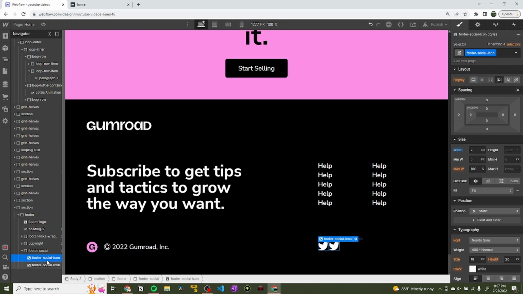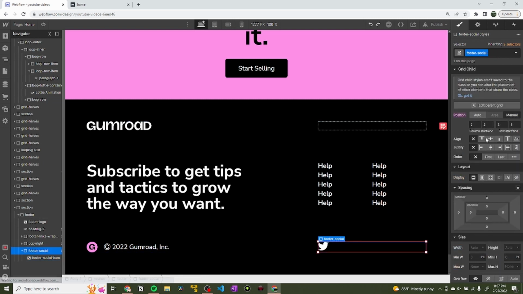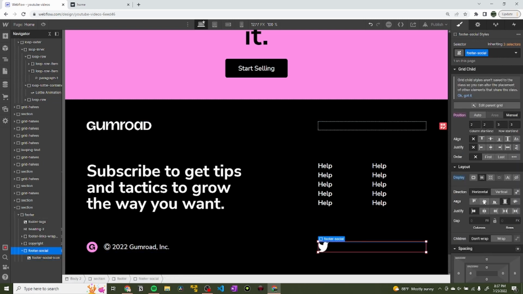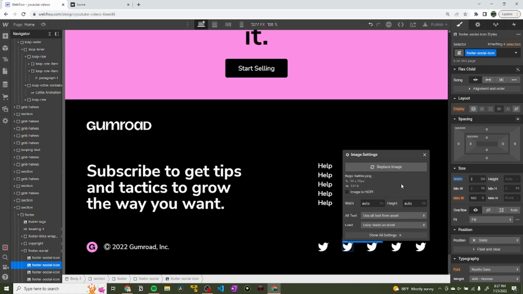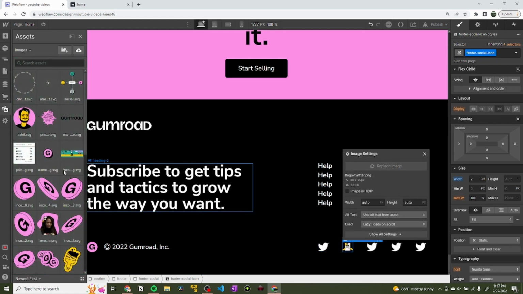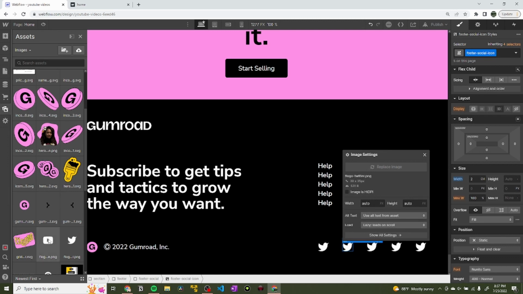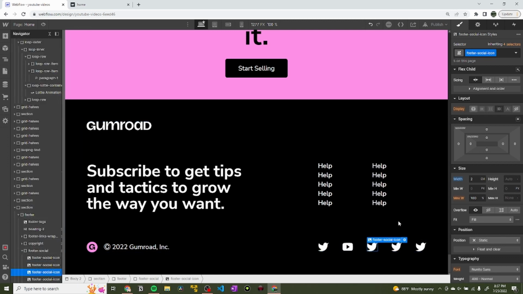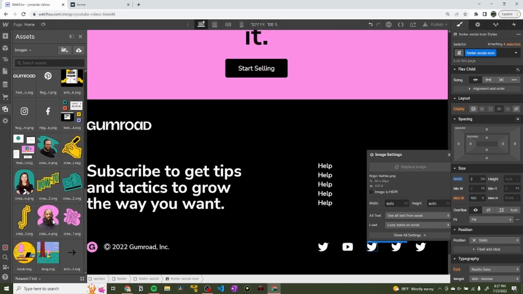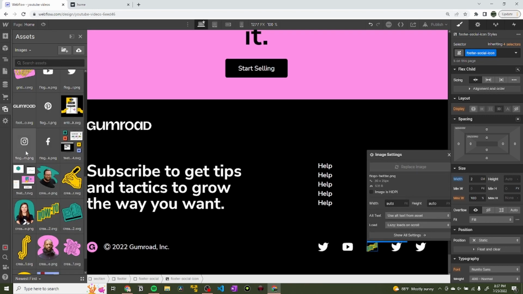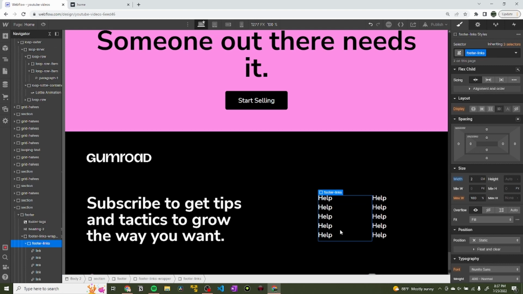And I'm just going to duplicate this, or let's go back to our footer social. Make sure to set this to be flex, horizontal, and space between, because I think we're going to need 5 icons, like that. So now I'll just go in and replace all of these with the actual logos. So we have 2 more left. I think it's, let's see, Instagram and then Pinterest and Facebook.